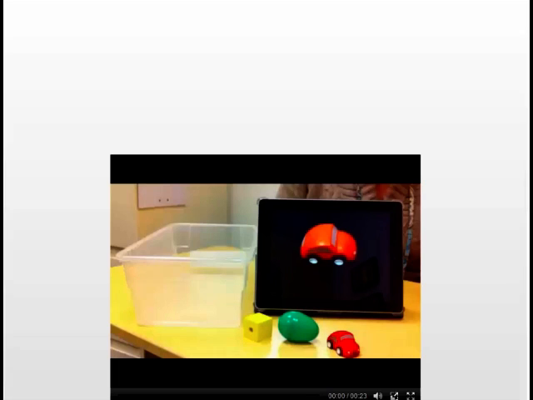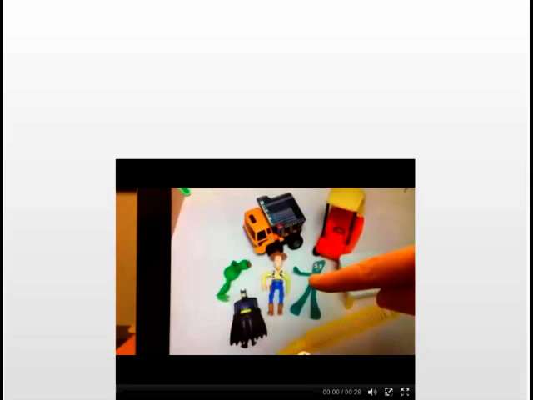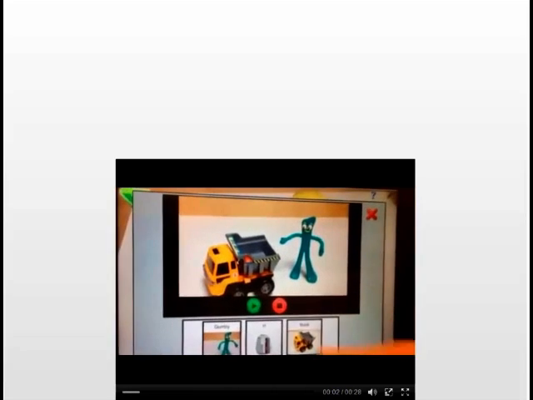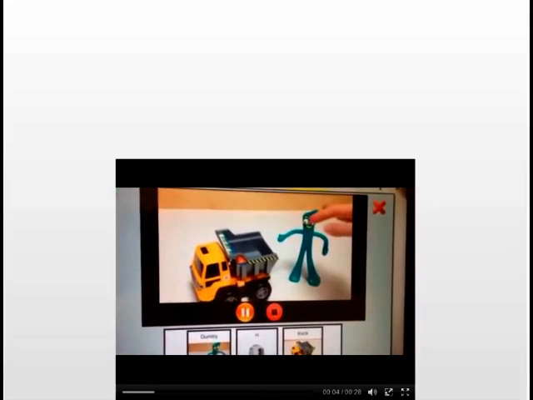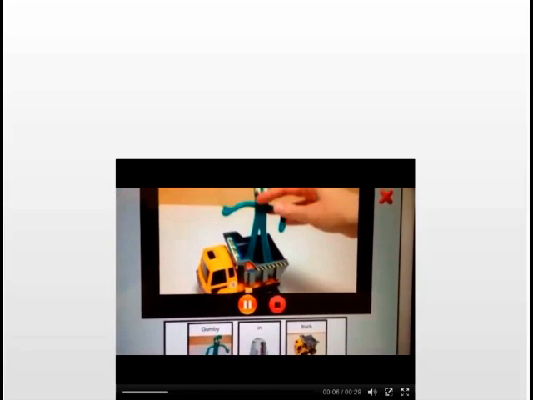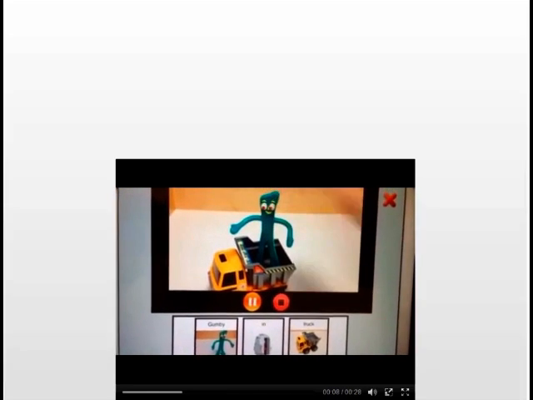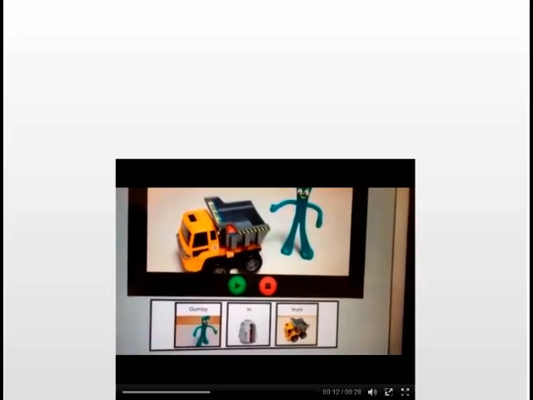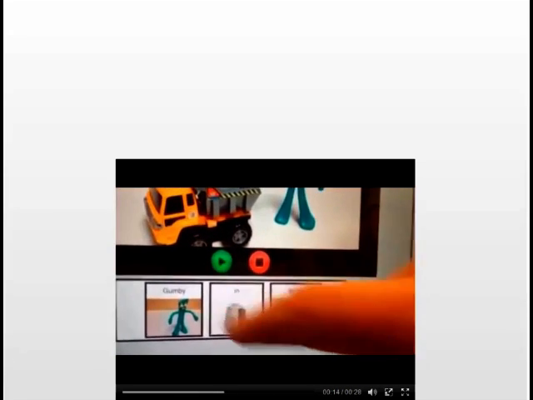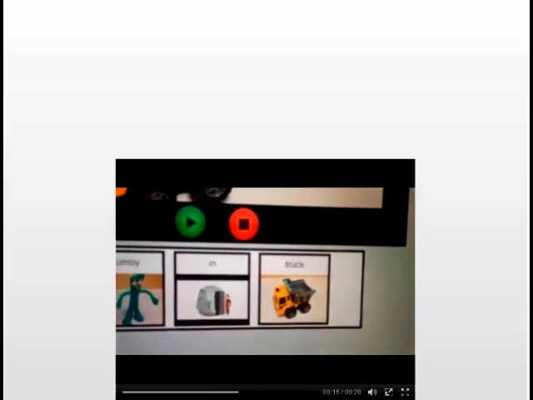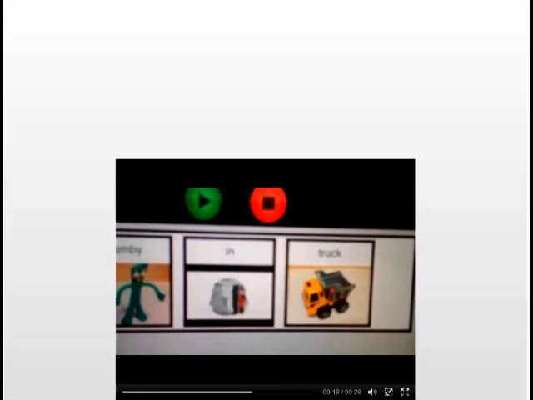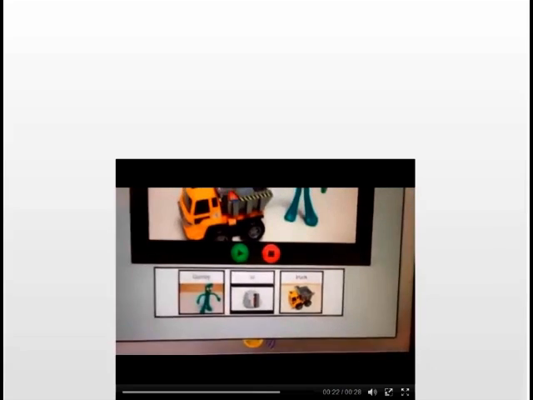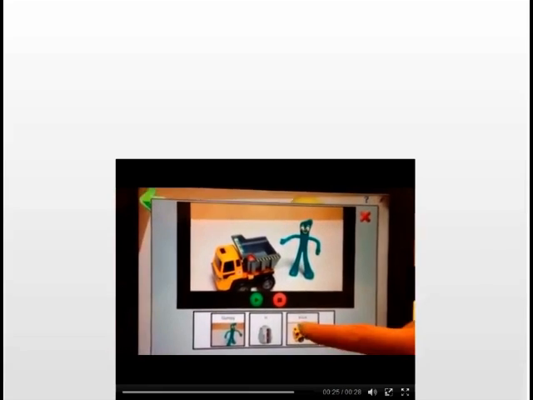Actually, we have found, this is what I was showing you. So from the scene, it brings up Gumby. This was a preposition. Gumby's in the truck. So then I go to the elements of Gumby. Gumby. In, and you see the animated graphic for the preposition of in. And the truck.